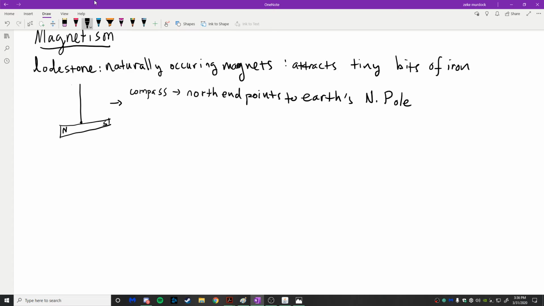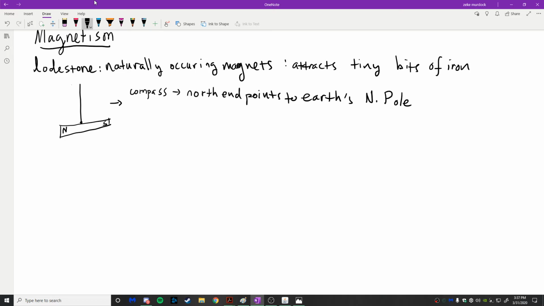But this gives you even more accuracy, right? As you tilt your boat, you know exactly what degrees you are away from north, right? Without having to use the stars. So it's a very powerful device that could tell you where the north direction is on Earth. But the thing is that magnets are much more powerful than this. They can do so much more than just tell you directions.